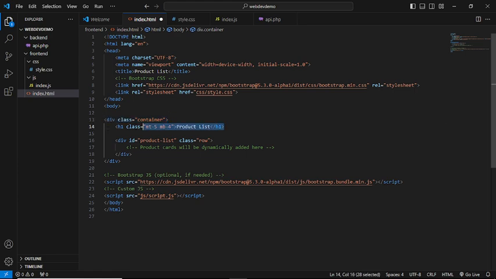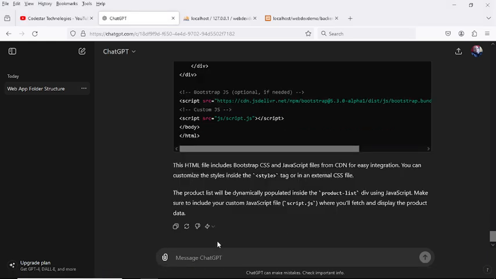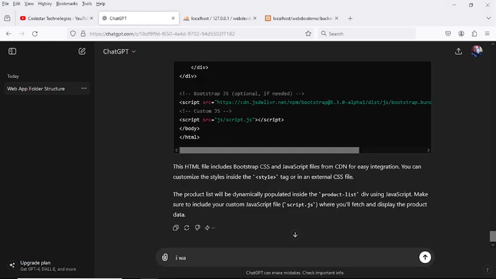Inside container, I've got a heading code list, then row. I don't know, I want to display. I want the data to be displayed on a table when the page is loaded, like that.